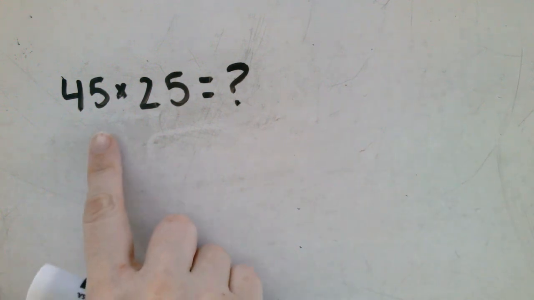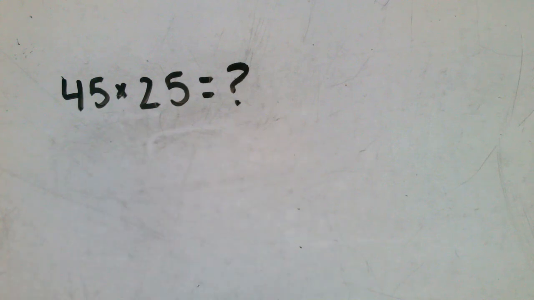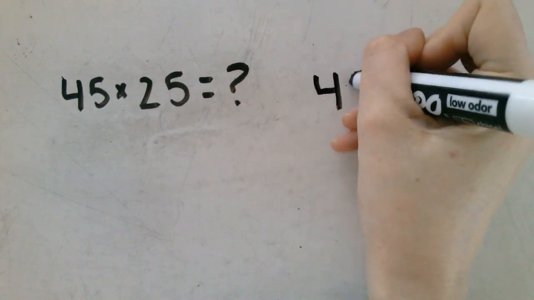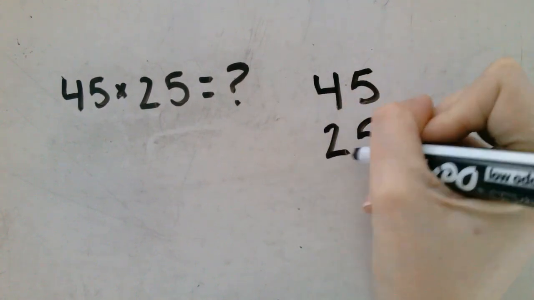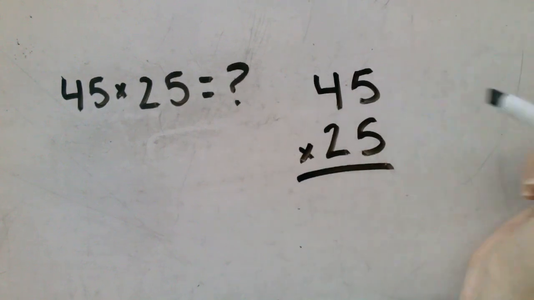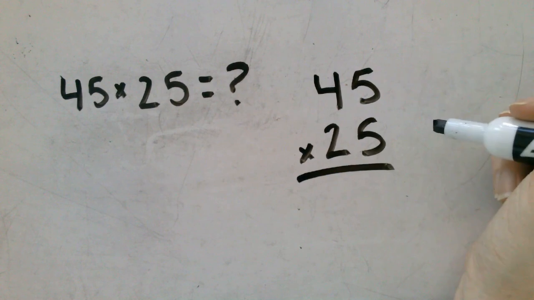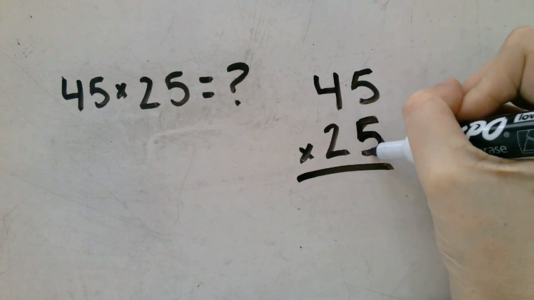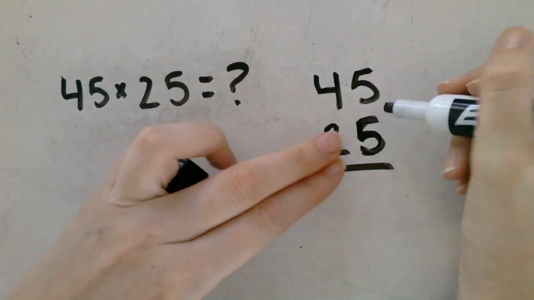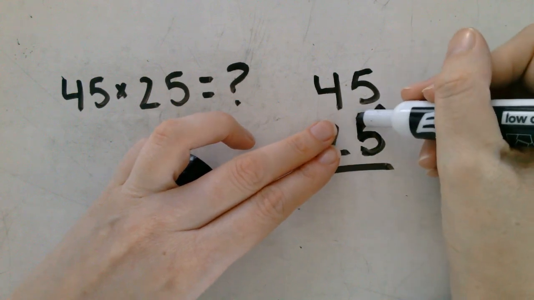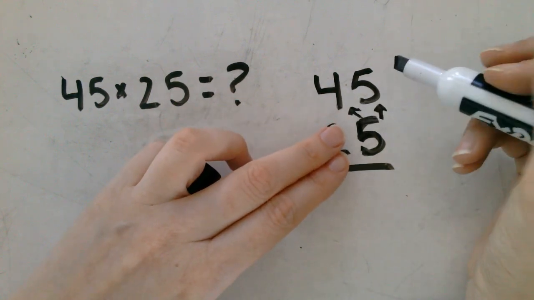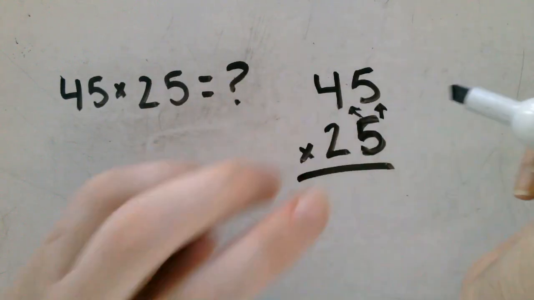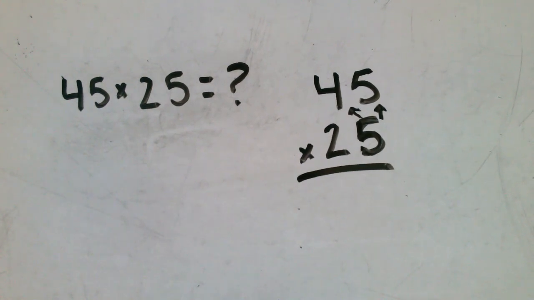Now that we have our supplies, let's set up this math problem, 45 times 25, using the standard algorithm. To use the standard algorithm, we have to stack the numbers on top of each other. So 45 times 25. We made sure to line up those place values. Now that we're going to multiply, anytime we multiply using the standard algorithm, we start in the back on the bottom number, so in this case, our 5, and we need to multiply that by each of the numbers in the other number we're multiplying by. So in this case, we need to multiply by 4 and 5. Set this up on your whiteboards now.